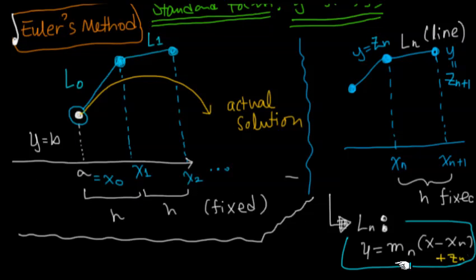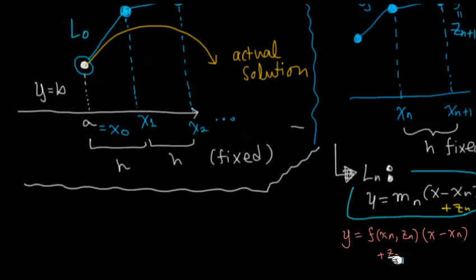So it's shown down there. The equation of this line must be in the following form. The slope of this line I call m_n. And here's the main variable for this line, x. The x-coordinate of the point the line is passing through is x_n, and the y-coordinate is z_n. So the line must be in that form. This m_n is the slope of this line, and we determine that by plugging in x_n and z_n to this y prime formula. So m_n is f of x_n comma z_n.